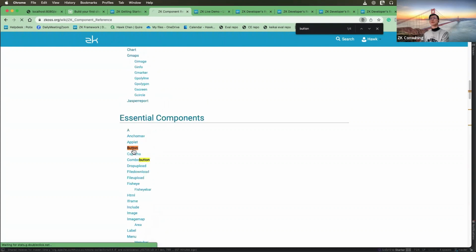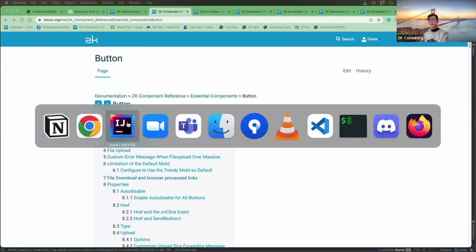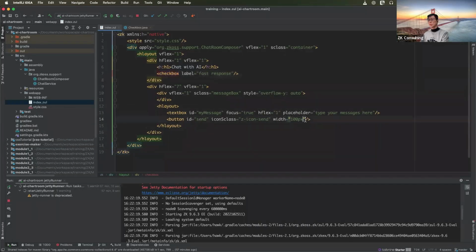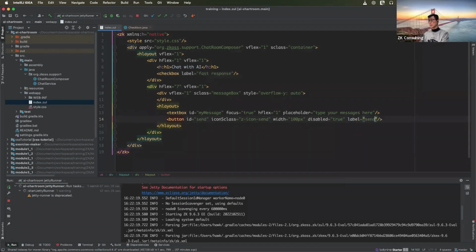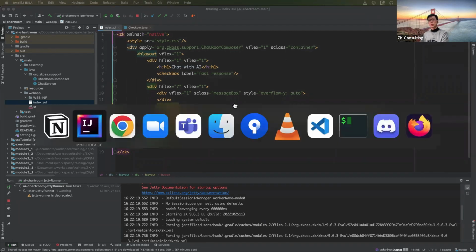The button has many attributes, and the attributes determine its features. For example, if you set disabled to true, then it will be disabled. And if you set label, then it will show the label.